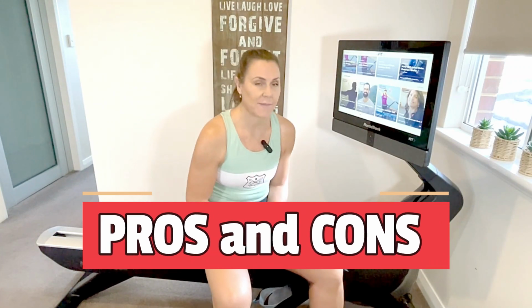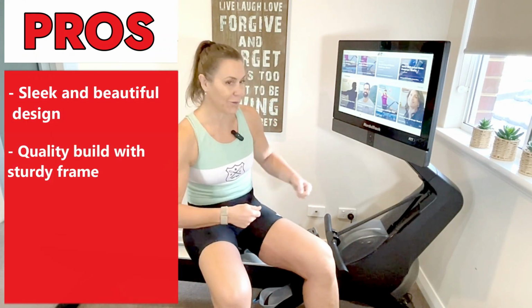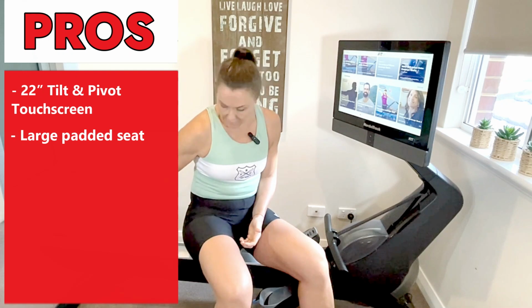So from my perspective, there's quite a few pros to this machine. I think it's really good looking. It's really high quality. It doesn't sort of rattle around or wobble when you're rowing on it. It's quiet, it's smooth. It looks and feels like a really high quality piece of equipment. This screen is awesome, the 22-inch screen, really high quality visuals, sound. Again, really high quality. A big pro for me is the comfort of the seat.